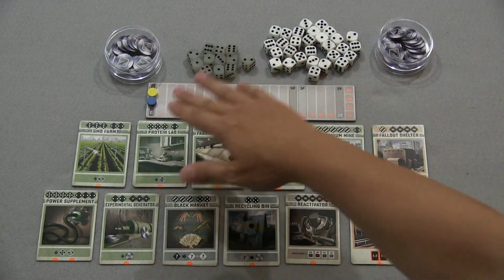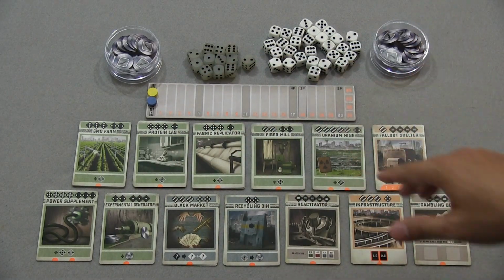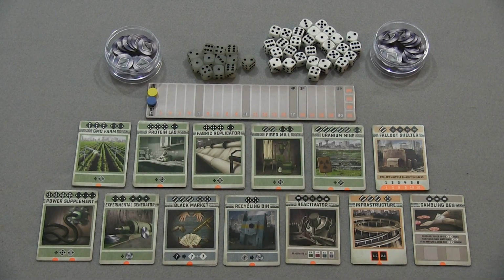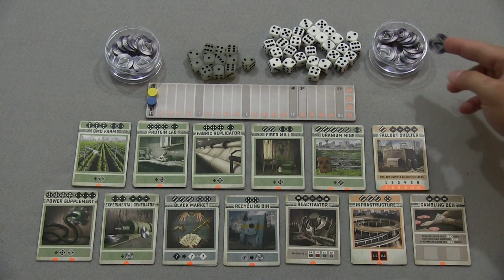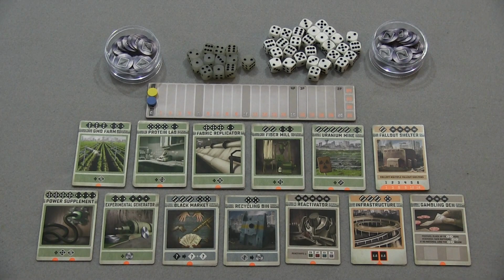Up here we have chips, and they're both the same. They're just separated into containers for ease of play. What these represent are chippies, and I'll explain what chippies are when we start playing, because it may not make sense right now.